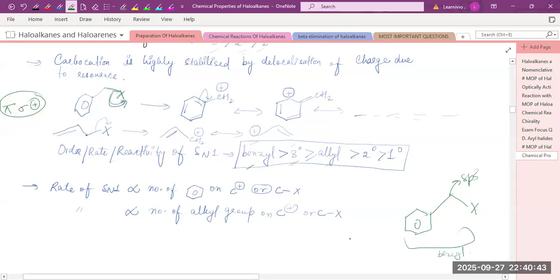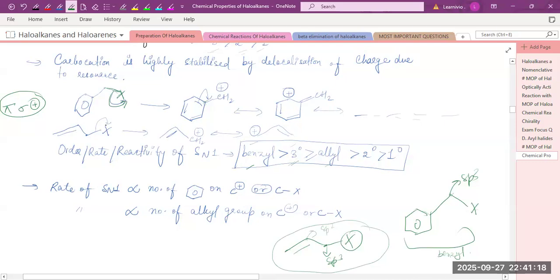Allylic is basically when the halogen is attached first to the sp3 hybridized carbon, then that is attached to the sp2, just like this. You can see this is a halogen, it is attached to the CH2 group, and this is a single bond, so it's sp3. And this sp3 hybridized carbon is attached to this carbon, and between carbon and carbon there is a double bond, so this is sp2. So when you see this type of arrangement, it's an allylic type of molecule. This is an allylic one.